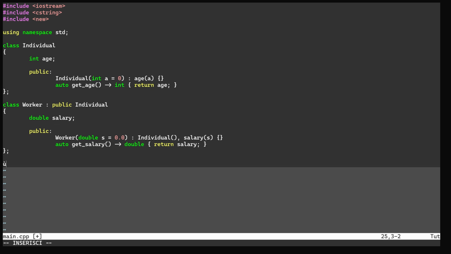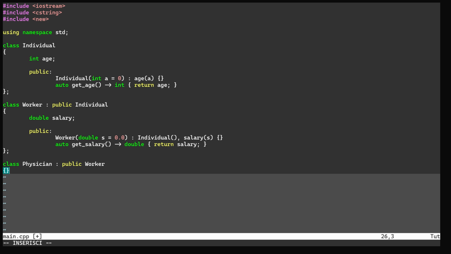Let's go on. Now, a worker can be also what? A physician. A physician is a worker, but not every worker is a physician. So physician inherits publicly from worker. Okay, because a physician in this context is not just an individual, it is also a worker.